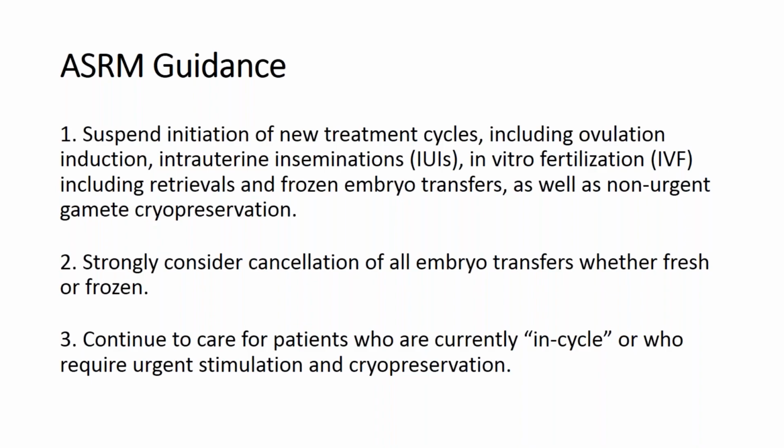So someone diagnosed with cancer might be facing therapy that could damage their fertility, men or women. They could be offered, should be offered, if safe and possible, sperm cryopreservation or even oocyte cryopreservation, but not to initiate any other new cycle. And then it was recommended that we strongly consider canceling any other embryo transfers, including those that I maybe had that day. Although those embryos had already been thawed, all of those patients chose to move forward. They then recommended that for patients who are in cycle, or require urgent stimulation, we could consider continuing.